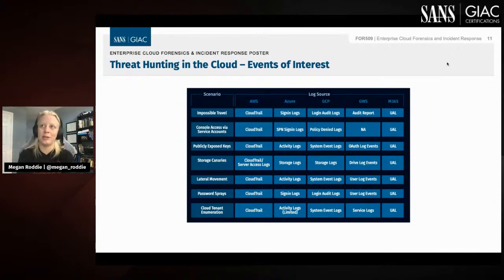For those of you who are familiar with kill chains in cybersecurity, once you get into an environment, you want to spread laterally as an attacker. And to do that, you need to know where you can go. In the cloud, there's a bunch of services that may be able to be pivoted to. It's not just workstation to workstation. You're going to have services that could be abused. So there are different activity logs, system event logs, and service logs across the different vendors that will give some insight into people trying to find out what else there is.